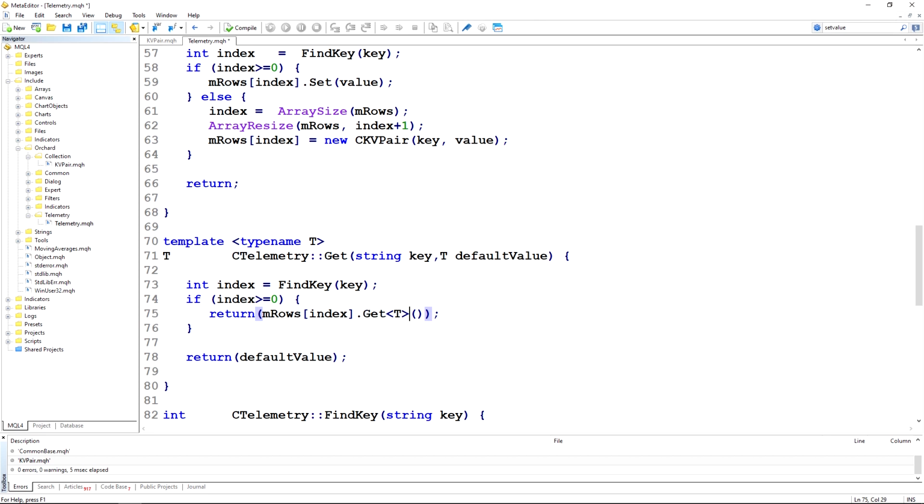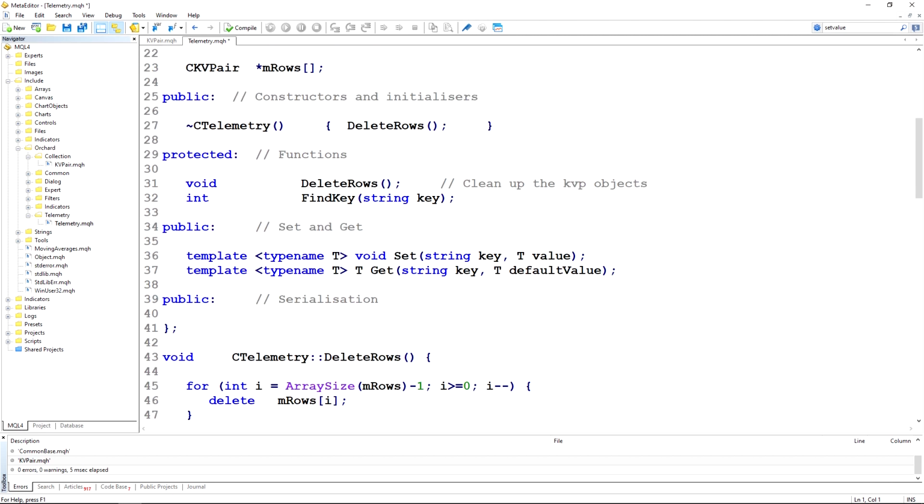And I mentioned that there was a little complexity to the get. There's no argument in this get function, so there's no hint for the compiler to know what type this T is. So I have to overcome that by putting the T inside angle brackets here. This get function has a compiler hint because I'm actually passing in a value of type T. But this function in the key value pair has no arguments, and I'm just reusing that type T inside the angle brackets here. And in case index is not greater than or equal to 0, then it will just fall through to this statement and return the default value.